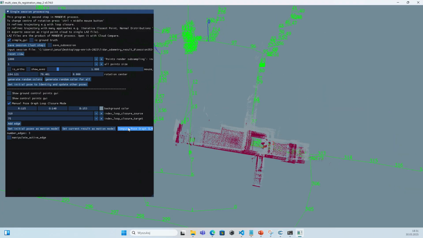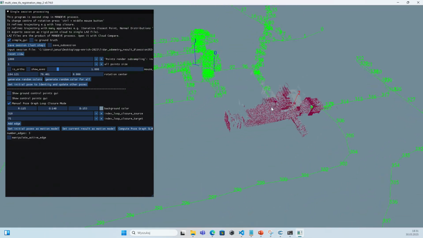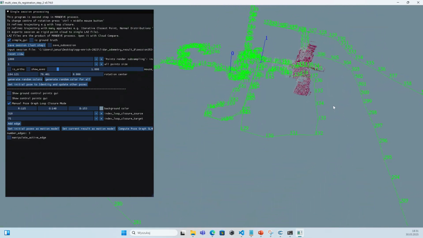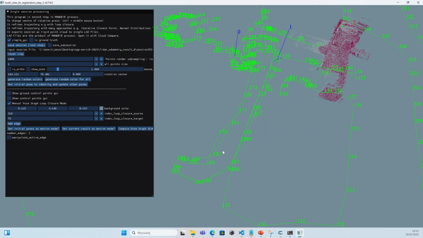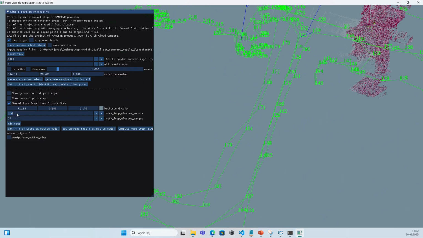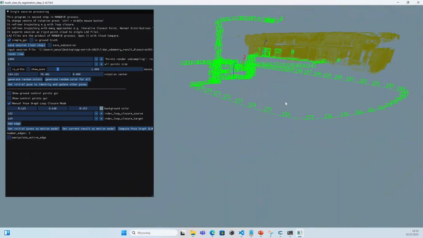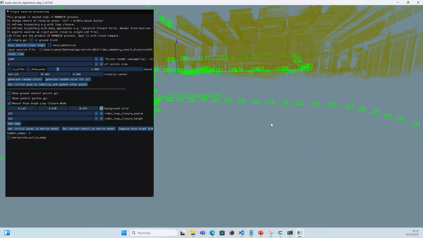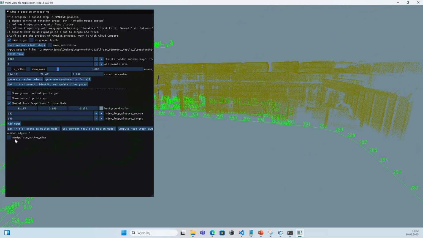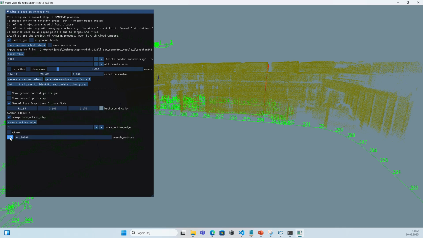And then we can recalculate error. Do we have something more? Yes, we have, for example, 182 and 169. Okay. So we add edge and let's make ICP.